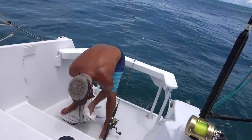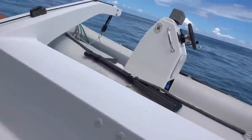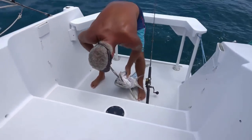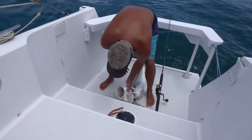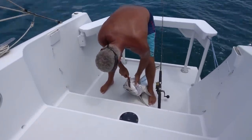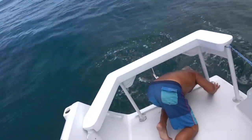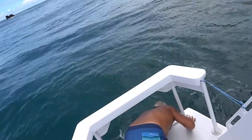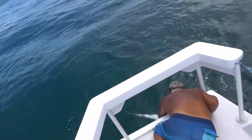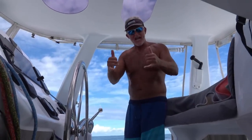There it is. His gills are super sharp - give me that long-nosed pliers. His gills are sharp, it's right in his throat. It's damaging now. It's probably releasing. Unfortunately it was hooked pretty deep, but after a little struggle we got it out and got it into the water as quickly as possible, and after a little swim she's ready to go. I finally got that elusive roosterfish that I'd been searching for for such a long time.